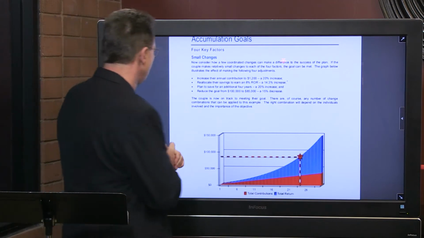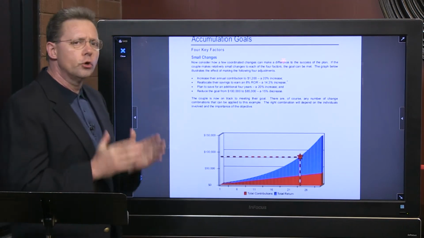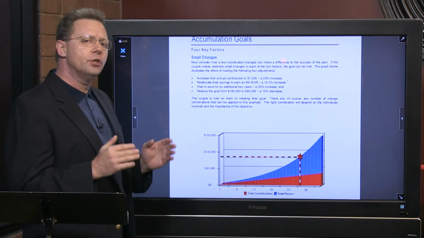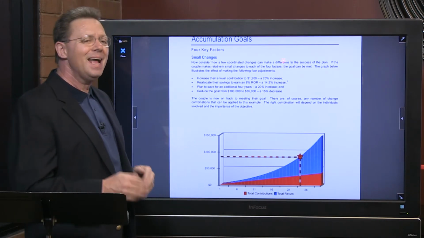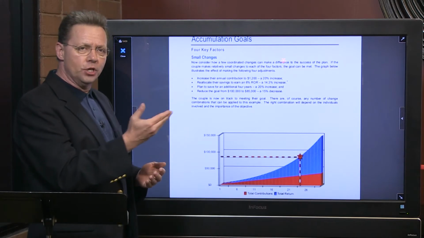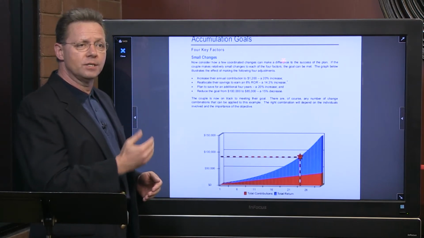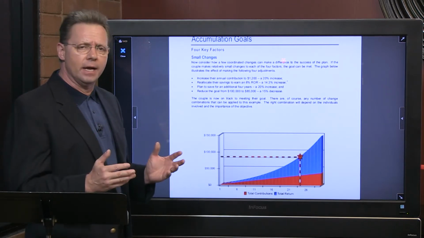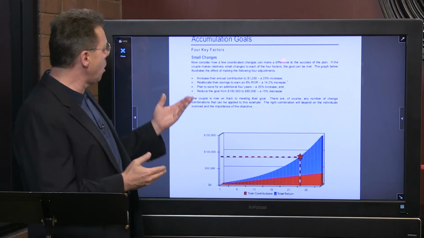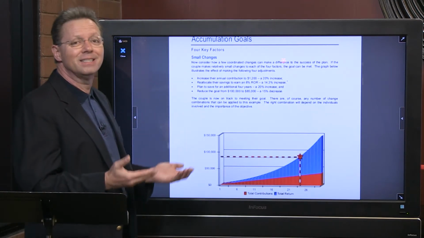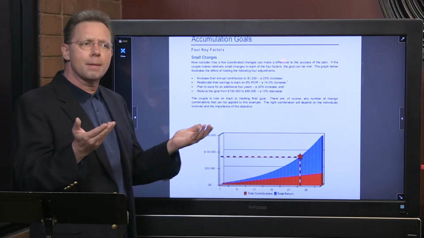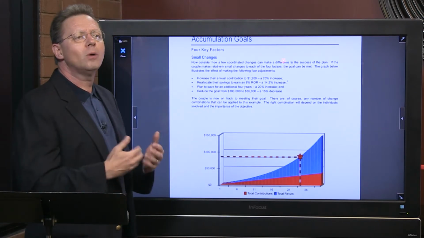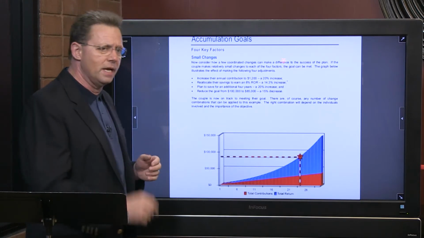My idea today is to show you some of the accumulation processes, so we're going to go to the Mondo board here and look at the accumulation process in this workshop. Okay, accumulation goals. There are 4 basic factors to accumulation goals. You don't have to use my mantra on this, but I kind of like selling in a chronology, always having my 4 basic points. I can't understress the word basic: elementary, foundational thinking. When we're talking to consumers or clients, I always want to talk in the most basic terms until my client tells me that I can up my vocabulary. They already know this part. I always want to lay a foundation and a good cornerstone in my thinking and concepts.